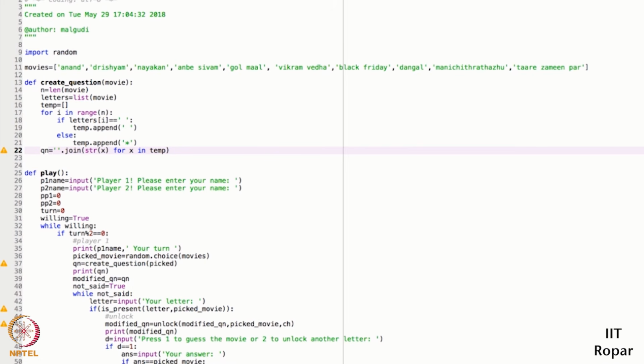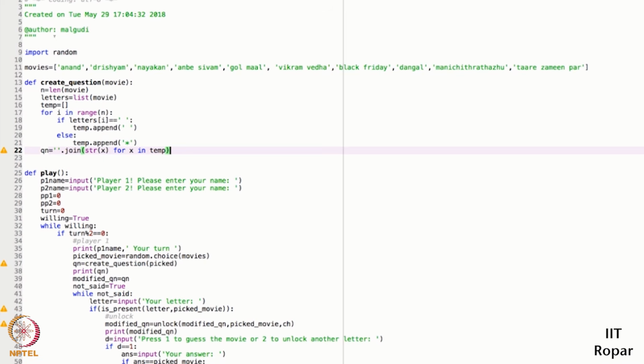Then star, star, star, star. This is how you have encoded, and you have it as individual characters. For each of those individual characters, you convert into a string and keep joining into one composite string, as one question. I don't want it as a list of 8 characters, but as one string of 8 characters, one word of 8 characters. That is what I'm doing with this join function.